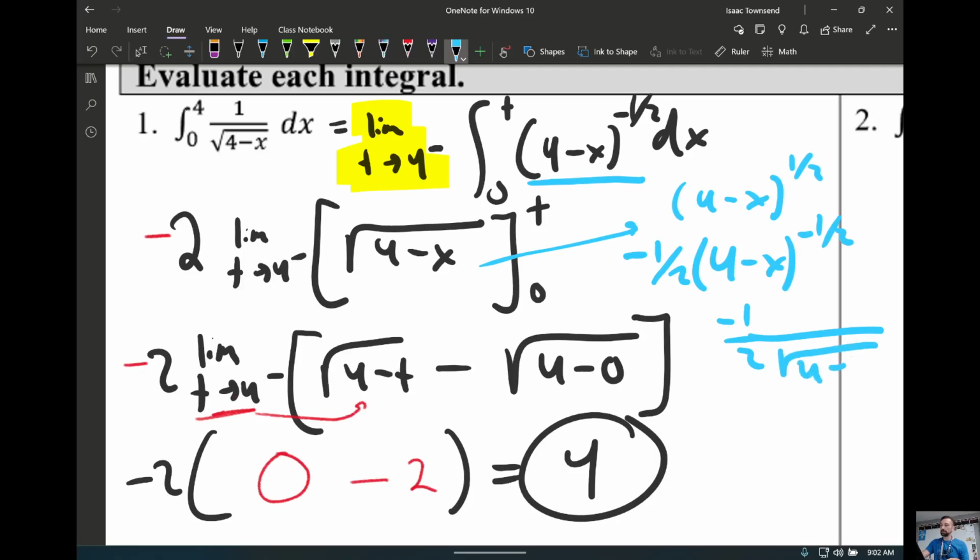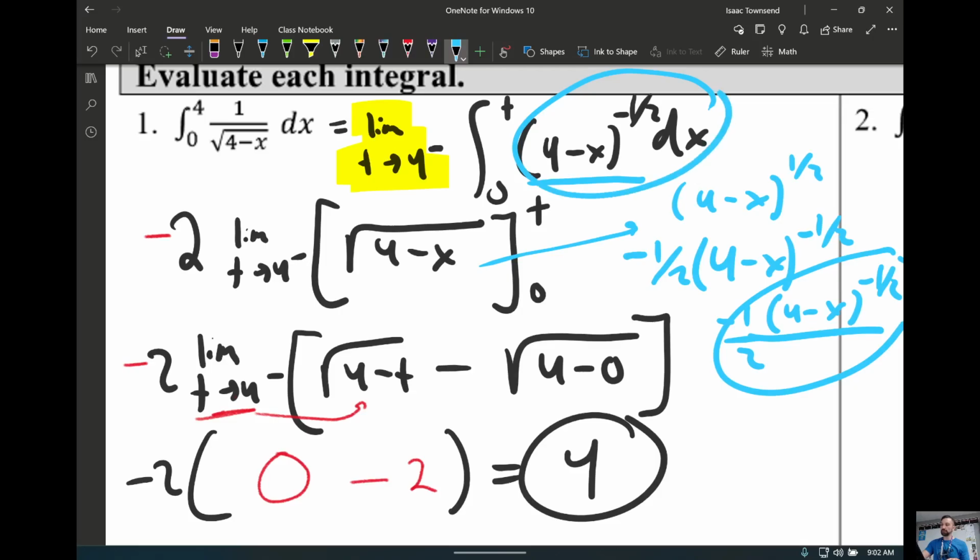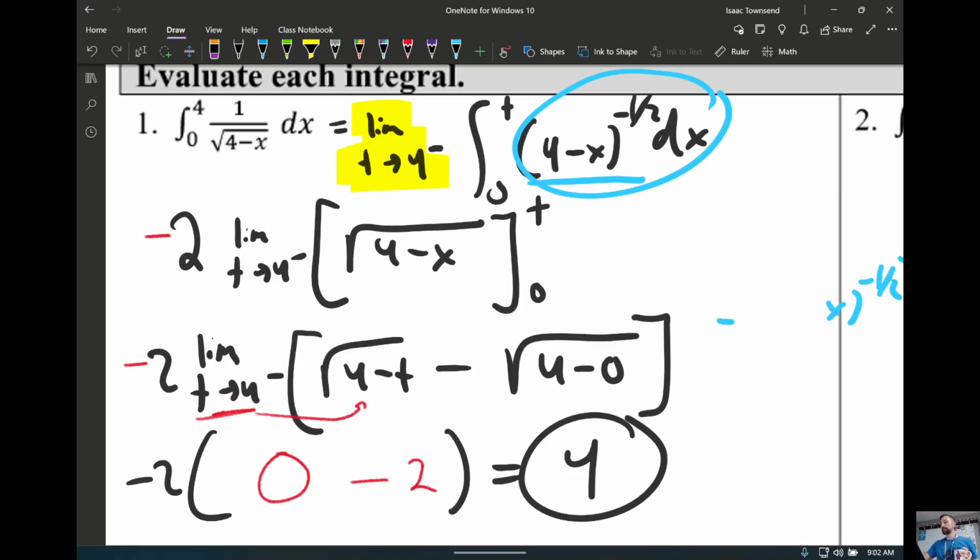This is not the same thing as this. This, because of chain rule, is creating a negative 1/2 that this doesn't have. So by multiplying by -2, it cancels that out. I just undid that in my head, but again, U substitution does that for you every time. So if you're unsure, just do U substitution. Okay, other things that jump out at you about number 1?